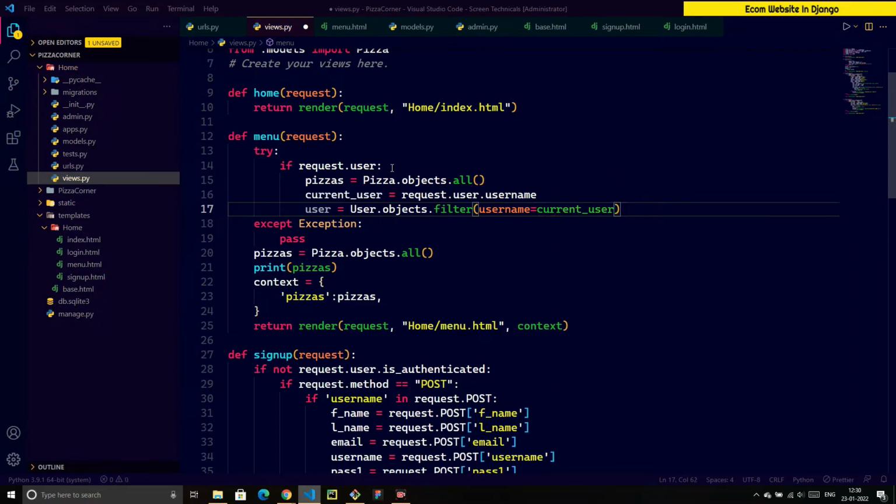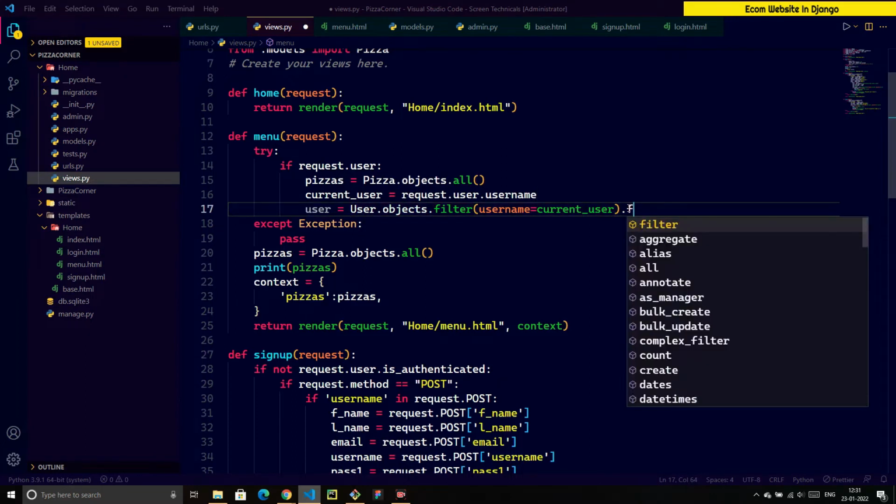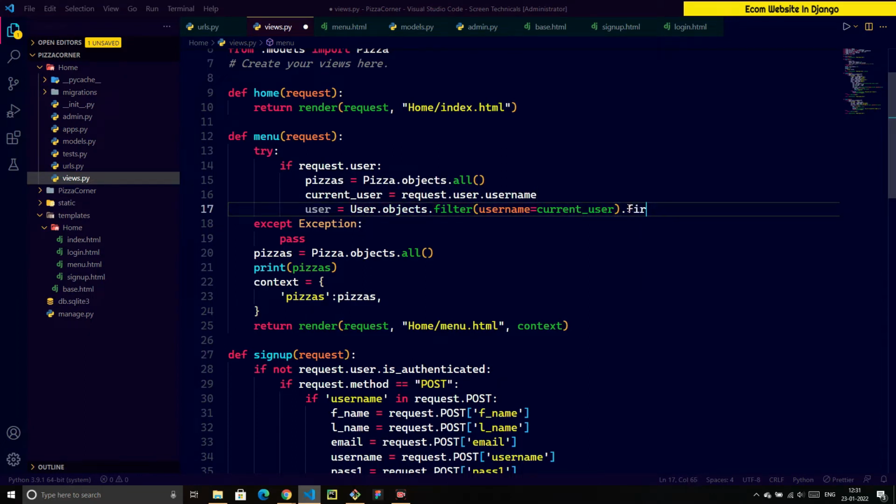And I want to fetch the first user, that is the particular user. This is going to give me a list, but I don't want the list, I want the instance of it. So I'm going to write here .first(), just like this.